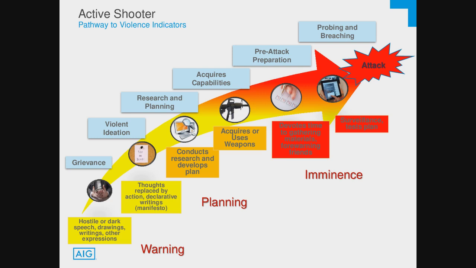They figure out when they're going to do it, how they're going to do it, what door they're going to walk in. If it's a school, they'll attack areas that are heavily populated, where there's an aggregation of people. And obviously, a congregation is a significant target. The probing and the breaching: the person may walk in with a gun 2 or 3 Sundays in a row and feel comfortable with walking in, and then there's the attack. So this is a long time coming. This is where most people get to the point where they can rationalize in their minds that it's okay to take a life. So you have a long time in trying to notice this and trying to mitigate it before it happens.